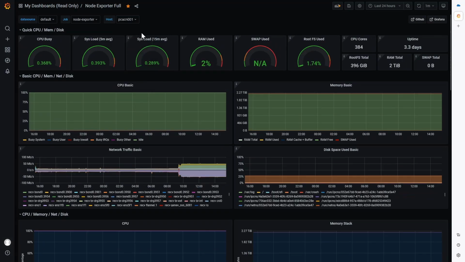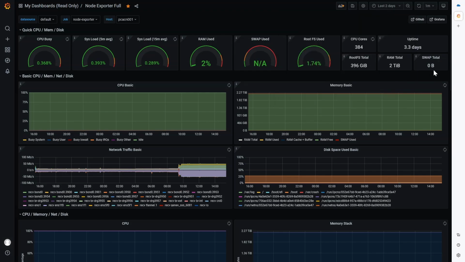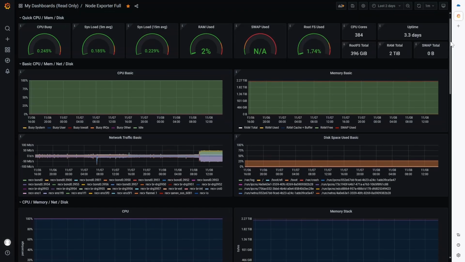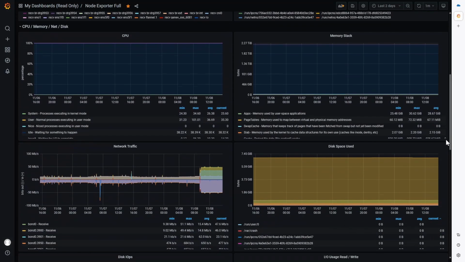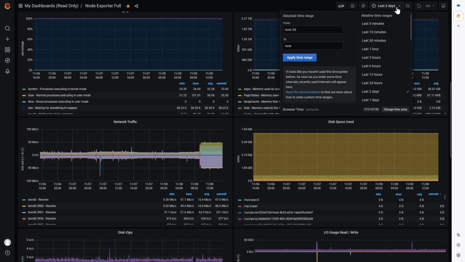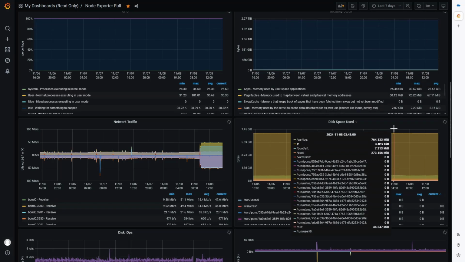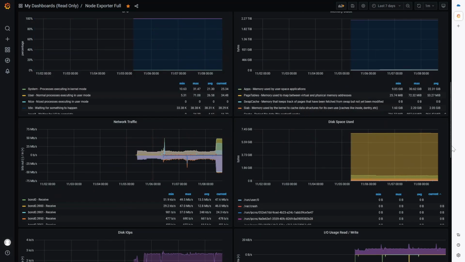For the Grafana dashboard, one thing that's important is at the top left, you have a choice to monitor whatever time range you want. For example, if you would like to see the system information for the last 2 days, you can do that. Every piece of data will reflect the time range you choose. For example, if you'd like to see the last 7 days, the graph will be updated to show how things happened in the last 7 days.